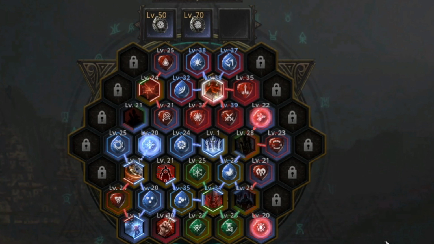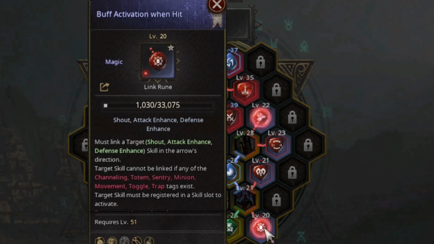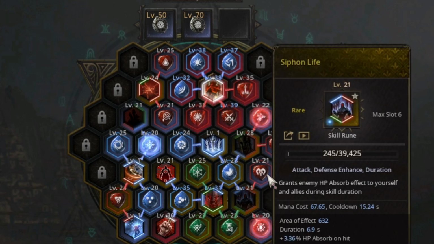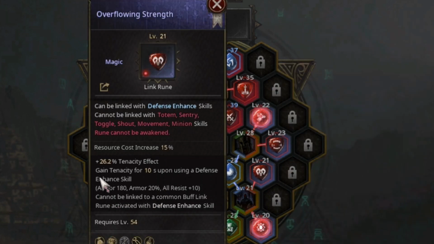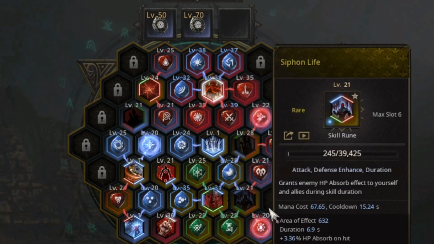Defense enhancement and attack enhancement. For defense enhancement, he has Siphon Life to get some great HP absorb on hit, and he's activating that with buff activation when hit, and time acceleration to reduce cooldown, increase duration, and overflowing strength for the tenacity effect, so he gets some extra armor and a +10 resist all across the board, including chaos.